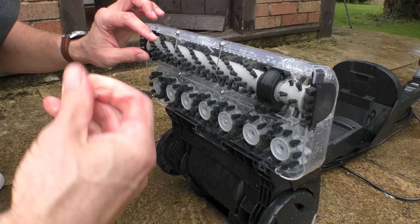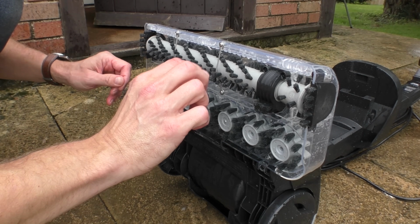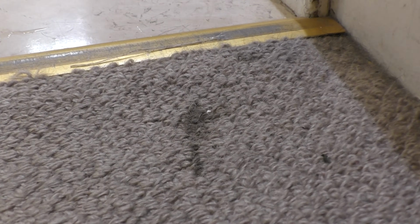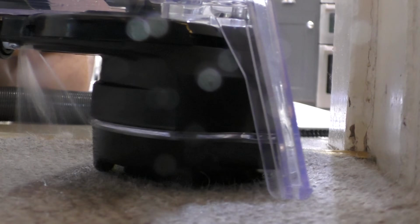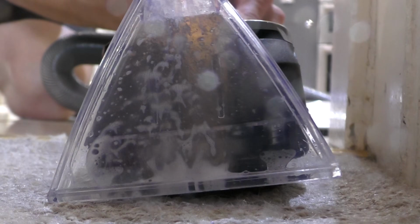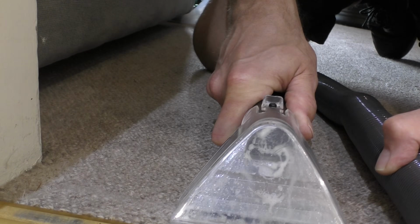As an exercise in design, it's incredibly impressive. I'm not dissing that at all. I'm just questioning its practicality. It did a good job removing another long-standing stain, which this time I treated with the pre-treatment spray. The spin scrub nozzle is an ingenious contraption. I don't know how they get it revolving at the end of a vacuum tube, but again, in my view, a bit of a gimmick with the upholstery tool doing just as good a job.